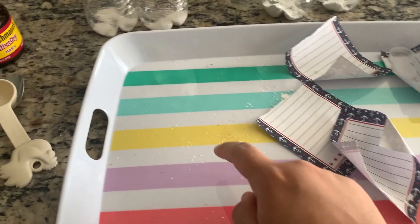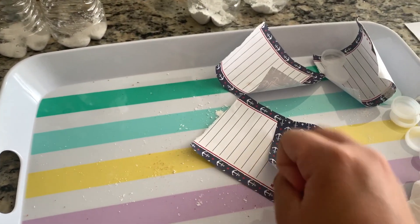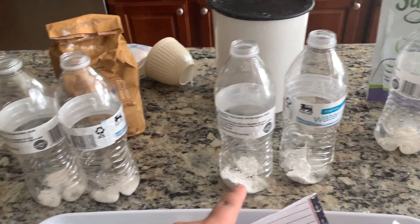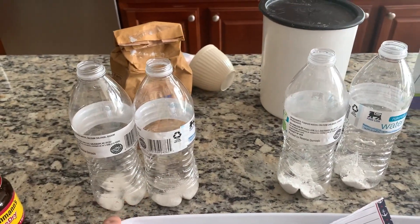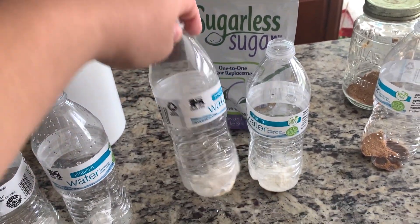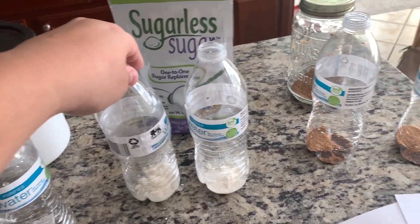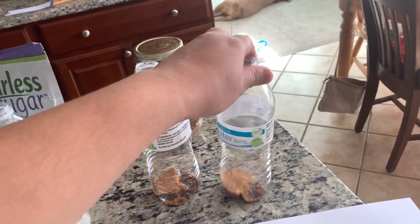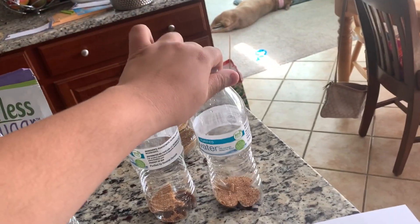We made a huge mess. It took me a while, but I have this tray, so I decided to pour the sugar over the tray to make it easier to clean up. I had a big fight with the powdered sugar — that took forever to get in there. We have granulated sugar, powdered sugar, sugar-free sugar, and coconut sugar. It's a little chunky, and there's just a little bit of water in there, but it shouldn't be too much of a problem since all of them have a little water.